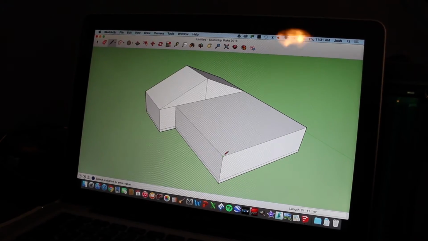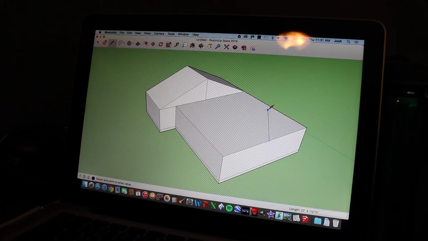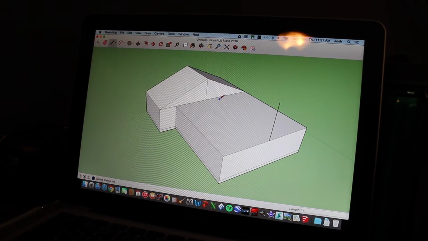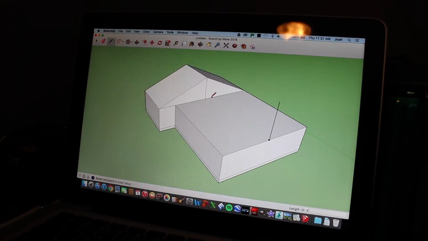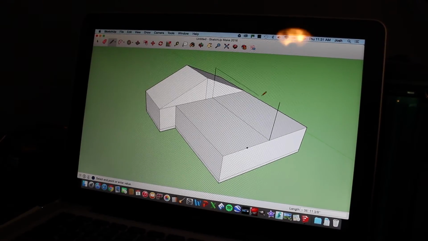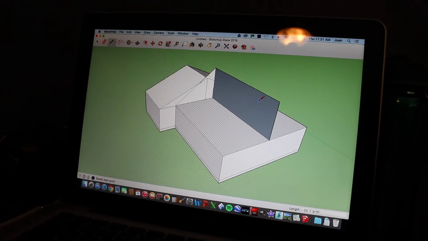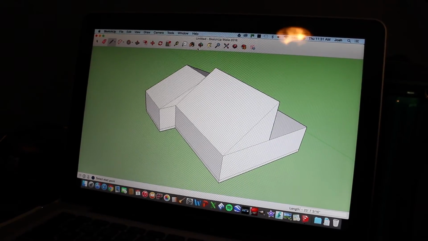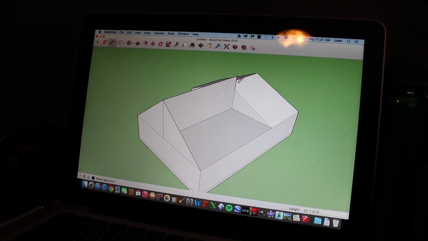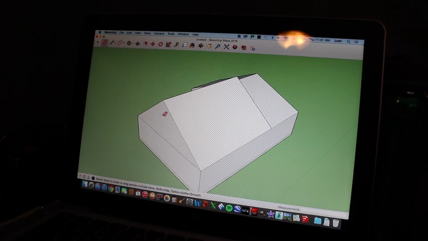So then we're going to go to the midpoint of this, which is right here, and this is the main part of the house. Let's say we go up 14 feet, might be a little high, but then we're going to draw this line across. Draw this line up, 14 feet. Bring it to here. Then we are going to connect our roof. Just like this. And so there it is. Now our house is pretty much drawn out.